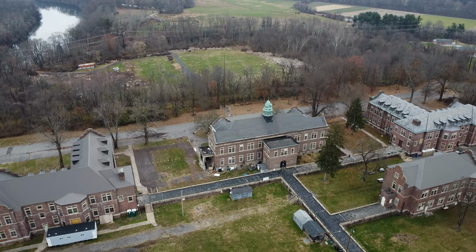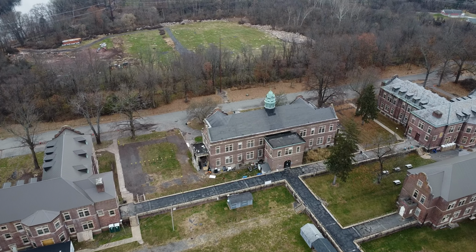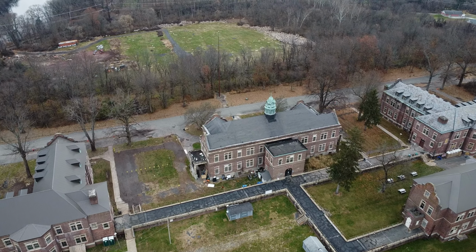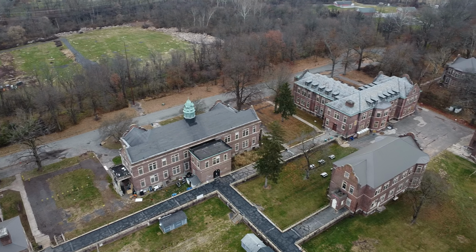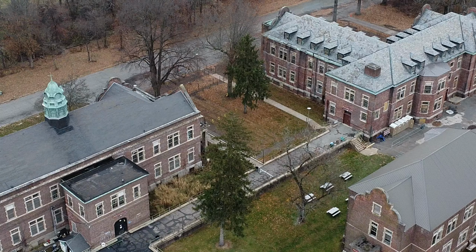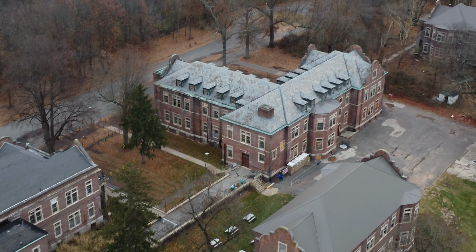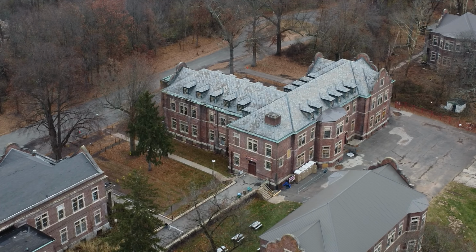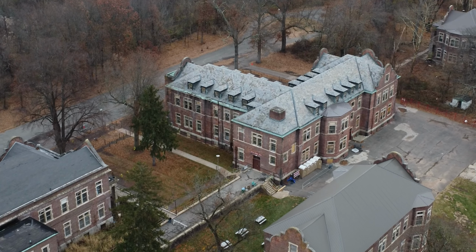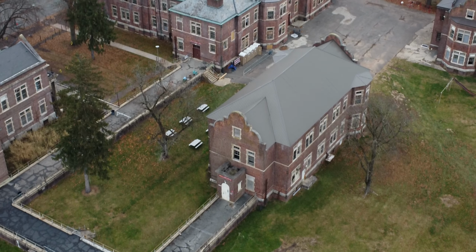And there you go, there's the main building. This is one of the most haunted places, apparently, in this country. It's within the top 5, I believe, which is incredible. I don't know when this place shut down. It was a long time ago, but the guy that I ran into said that there is somebody here who, when they give the tours, used to be a nurse here. So she gives you a lot of insight on how people were treated here, things that went on here, and why it's so haunted. Let me turn this. Whoop, sorry, still getting used to this joystick setup.